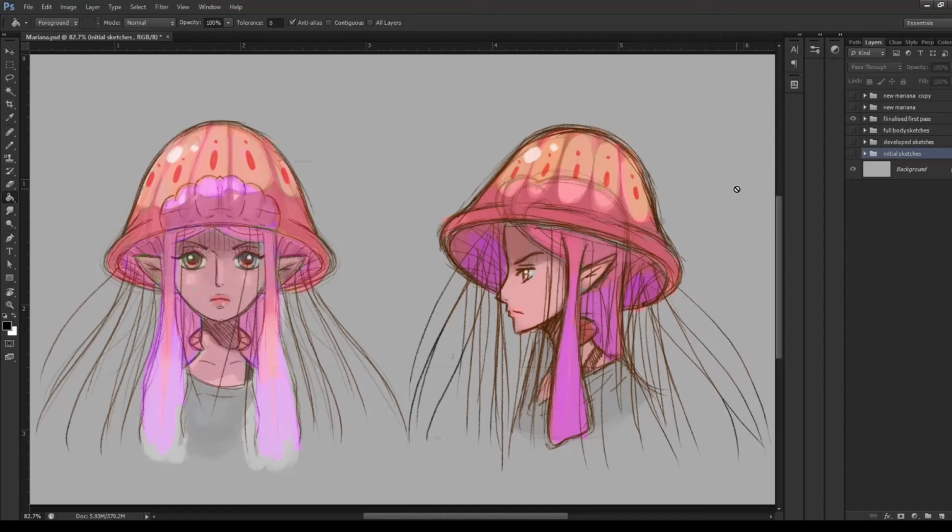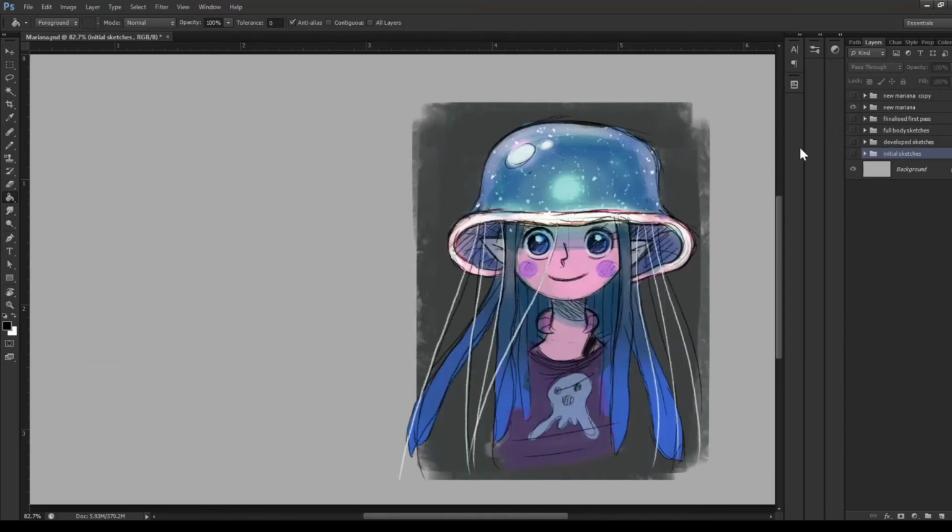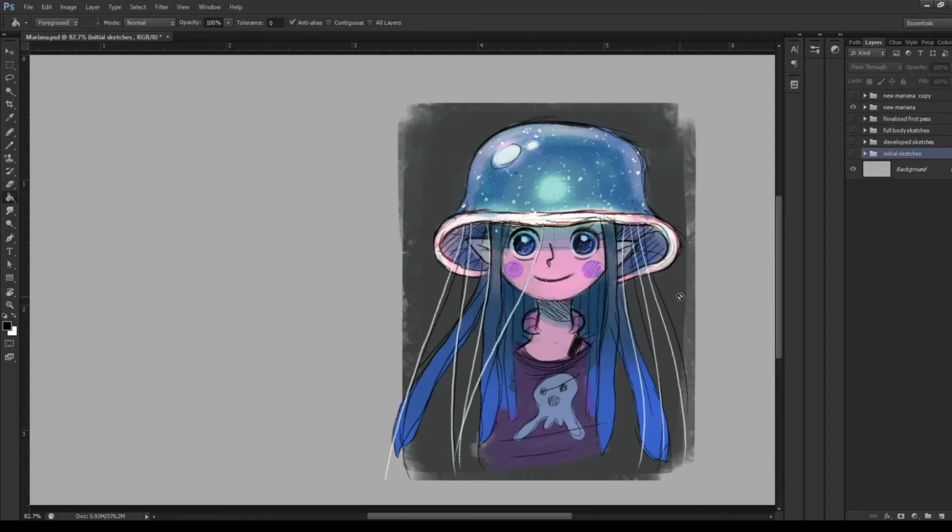Of all the characters in One Piece, there aren't really that many kids that are part of crews. Albeit like Buggy or Red-Haired Shanks, who were part of Gold Roger's crew, and so I wanted to go for more of that angle. So I shifted this design and scrapped it to the side, and I made a new Marianna here, where she's loosely based off of characters like Otama from the Wano arc, which I think fits a little bit better. Her face is a lot rounder, it's a bit looser. She's still got all the same details and beats as the previous designs. It's just that I made her more of a kid this time.